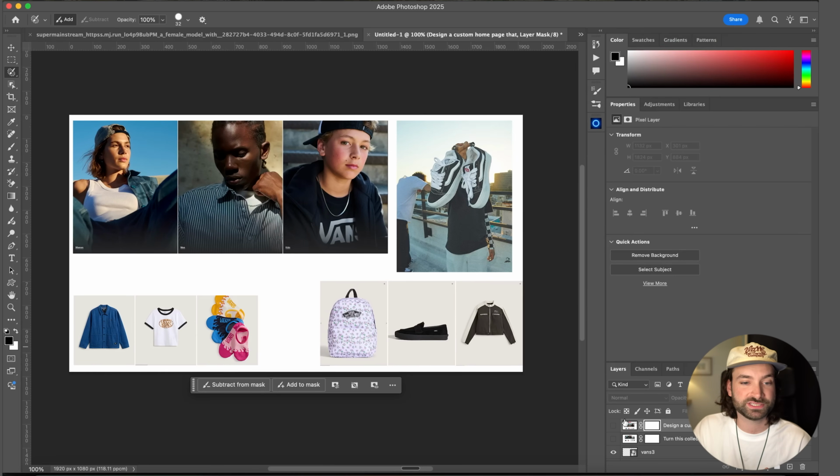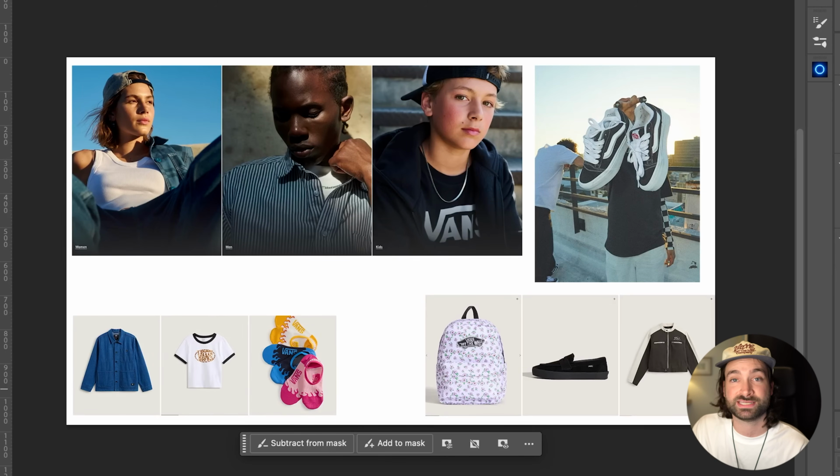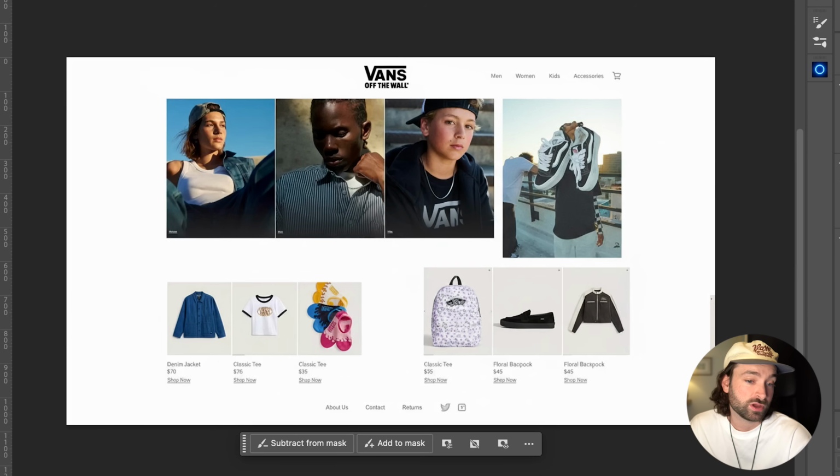I collected all of these images together and I wanted to design a user interface / homepage with all of these images that I downloaded from the Vans website. I wanted to create a mock-up of a homepage, so I simply used those images and was able to create an exact replica with those photos, and you can see it's added in text flawlessly, it's even given pricing as an example, and it's even added the logo and their catchphrase "Off the Wall", right, onto that.